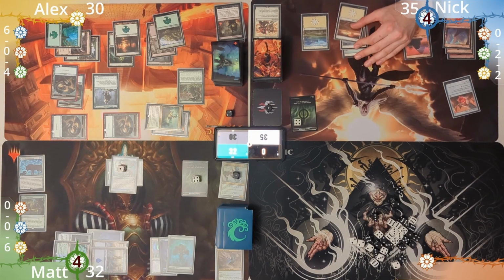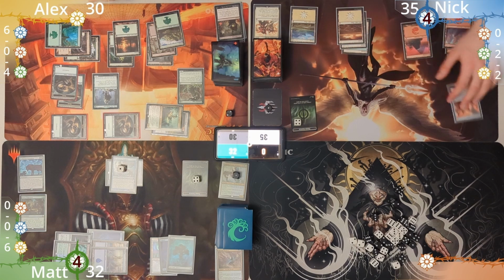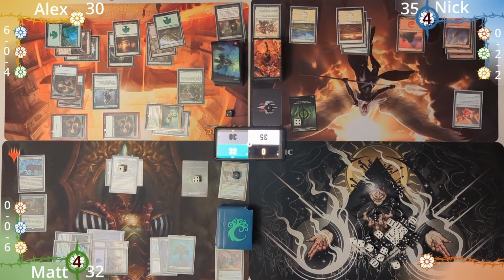Well, my days here are numbered until any turn Alex chooses to end me. You could come sack it. I don't think I've got the firepower to pull that off. Unless you just want to leave me alone until you kill Matt. Well, I'll see. He makes a convincing argument.